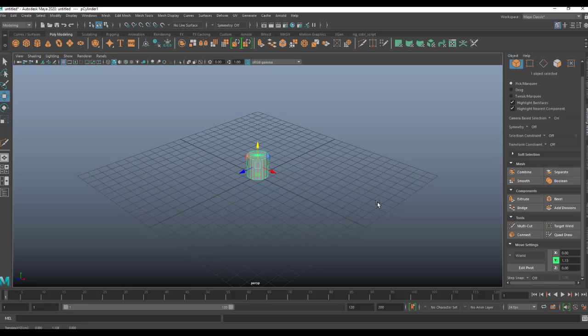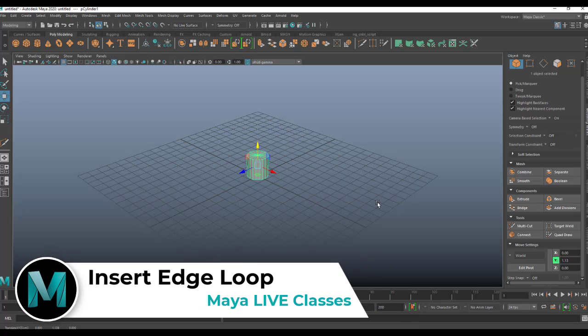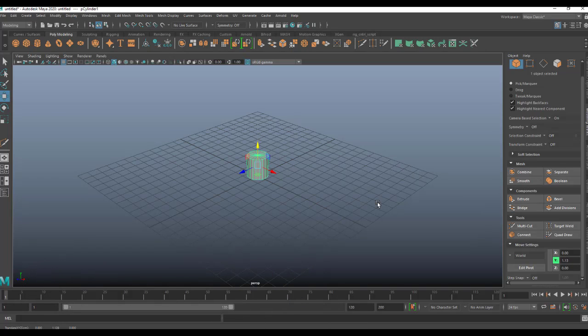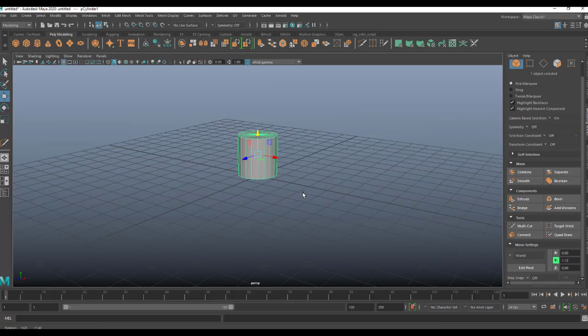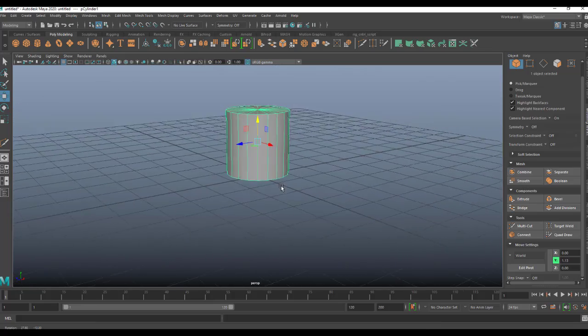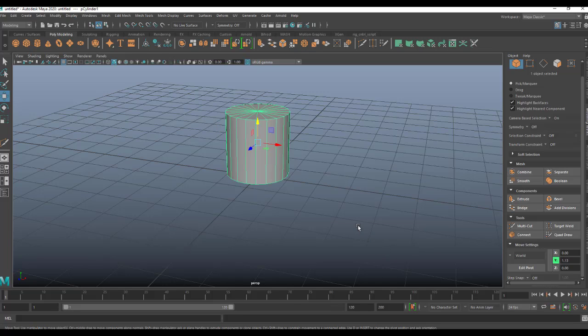Okay, in our previous video we talked about the multi-cut tool, and now we're going to talk about another tool called the edge loop. Notice I'm not using the cube now, so we're going to be using a cylinder instead of a cube. Let the cubes rest for a while. Alright, so how does the edge loop work? It actually creates, just like we did with the multi-cut while holding down the control, a seamless cut across the object or around the object following a particular axis or following a loop.